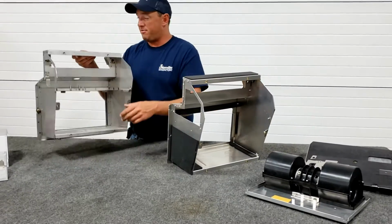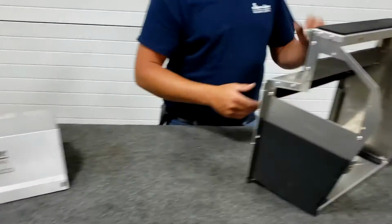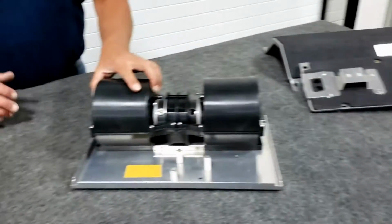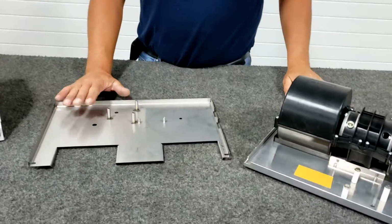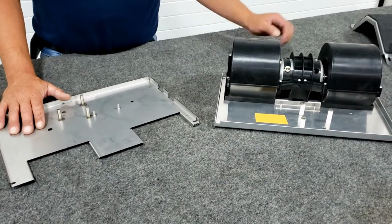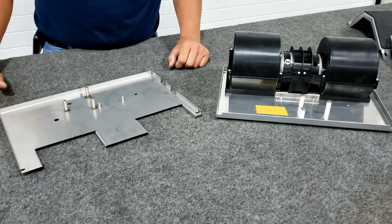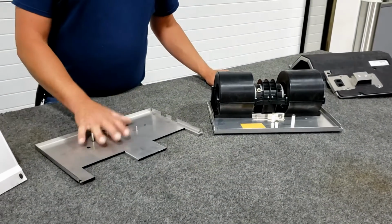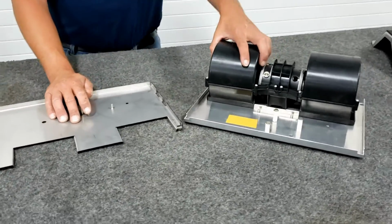Next, I'm going to talk about the fan covers. As you noticed, there was a fan on the aluminum box internal baffle plate. The Shoreline box did not have that. We are actually working through the last bit of our inventory with this style. We are going to be switching to a similar style that uses the aftermarket fan motor. That gives you a little bit more CFM to help defrost your windshield, get you a little bit more air pressure in the cab. So the differences between these two parts are kind of irrelevant at this point.